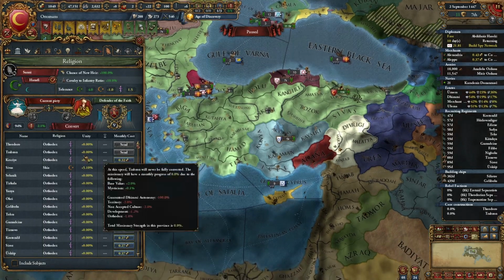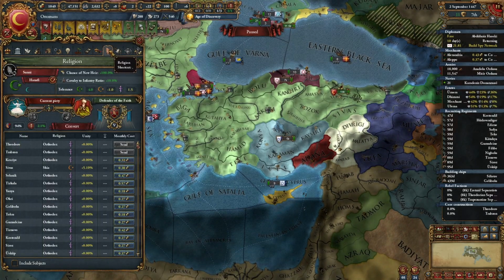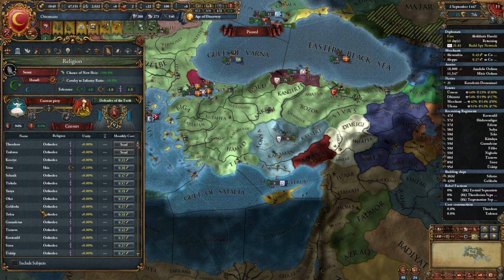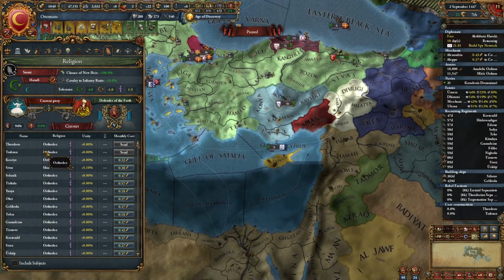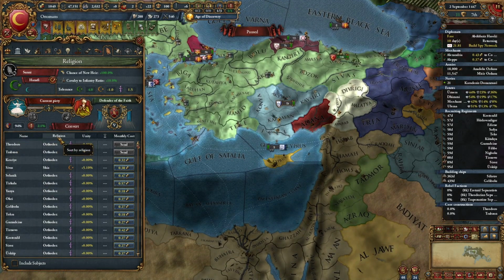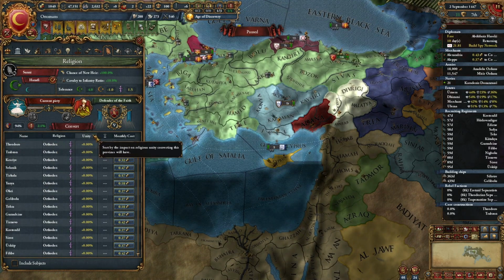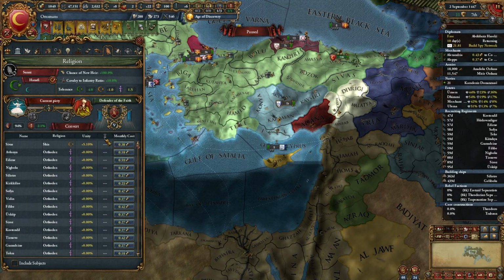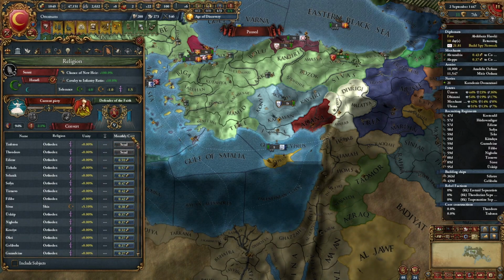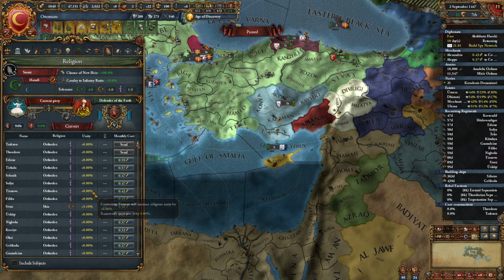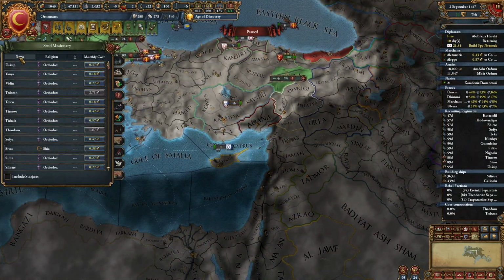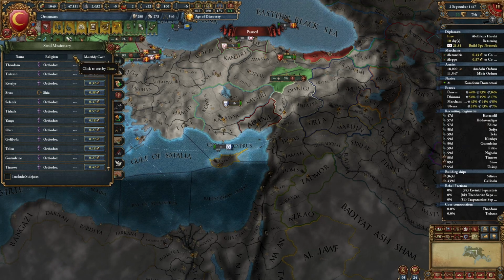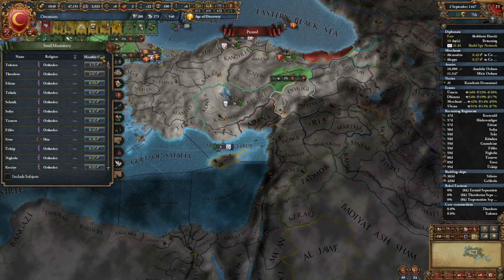It shows you all of the same information, and I prefer to do it here, but it's effectively the same stuff. So it shows you the name of the province, the religion of the province, how much it's contributing or detracting from your national unity, how long it'll take to convert, and how much it'll cost. And you can see all of these are 0. So if we go back here, same thing. Name, religion, how long it'll take, and how much it'll cost.